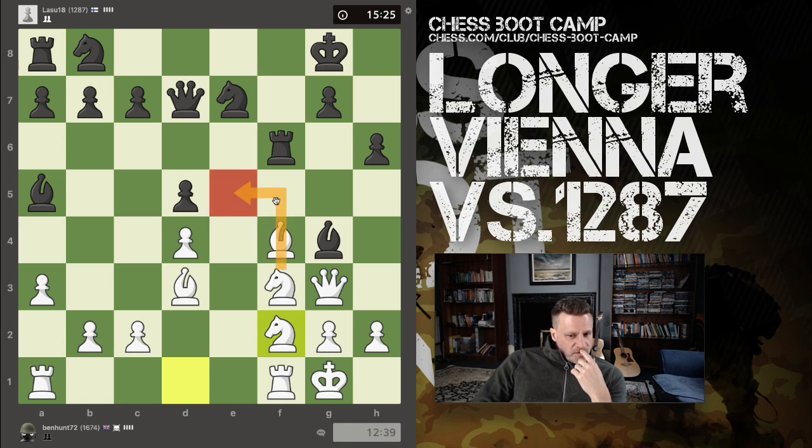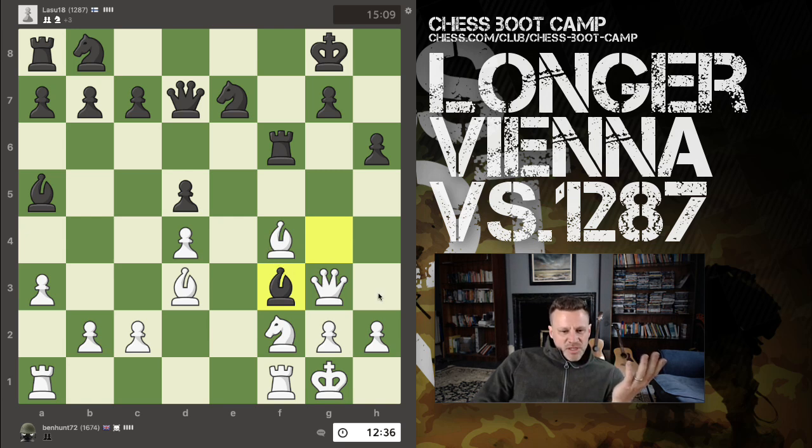What about this idea still? I've got this as well. And that covers f7. That's very important. So this, but then I haven't got bishop there. So let's just look at this. Hits the queen. Yeah, okay, so he's been forced to capture. Okay, that's fine.